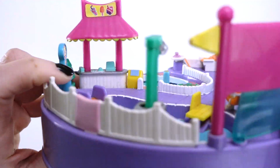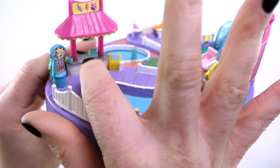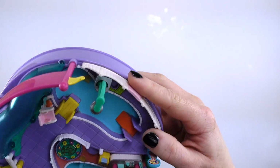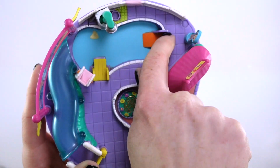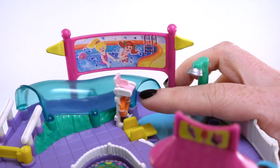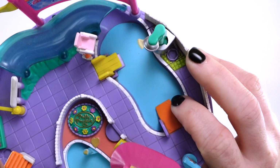And then that's the front of it, so you can see that you could have someone stand at the back as the cashier, and then the people attending the water park would access it from the other side. So really cute detail. Towel thrown over the fence here. There is what appears to be a shower here, a slide that goes into the pool, little diving board, a lifeguard chair with a life ring, whatever we call those.